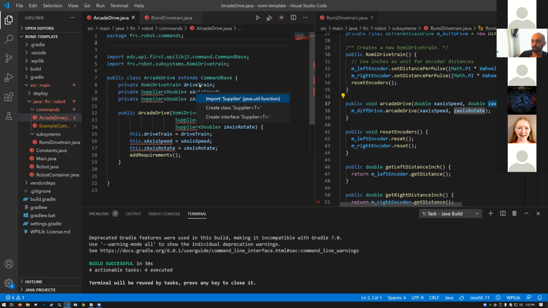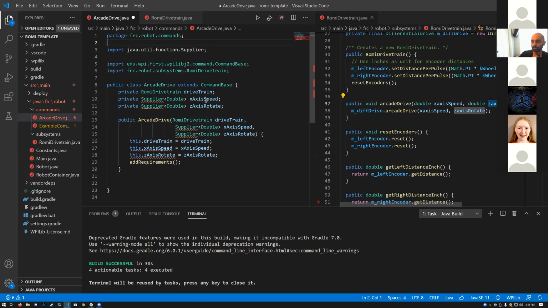You want to click on this quick fix. And then another dialog is going to appear when you click on quick fix, and it's going to say import supplier. You're going to want to click on import supplier. And then you should only have yellow squigglies on your screen, if any.